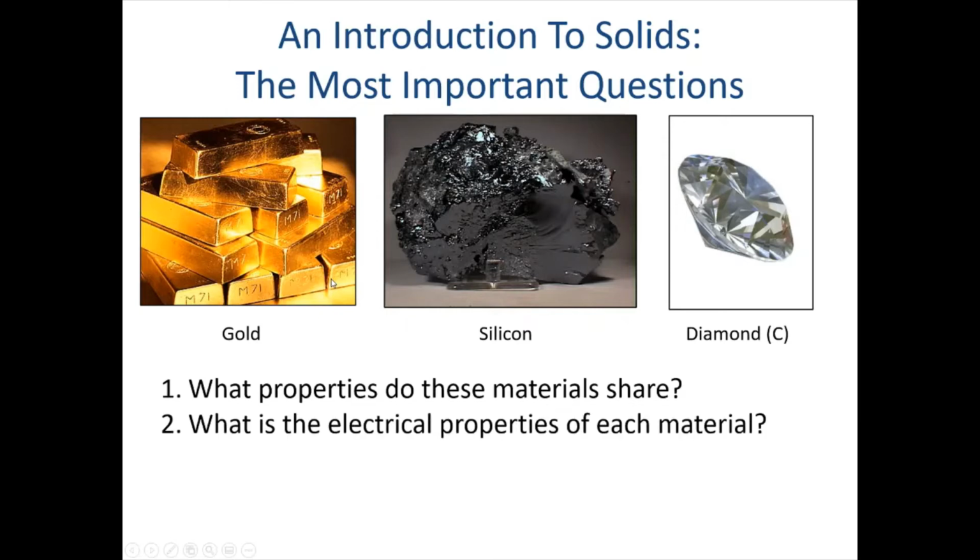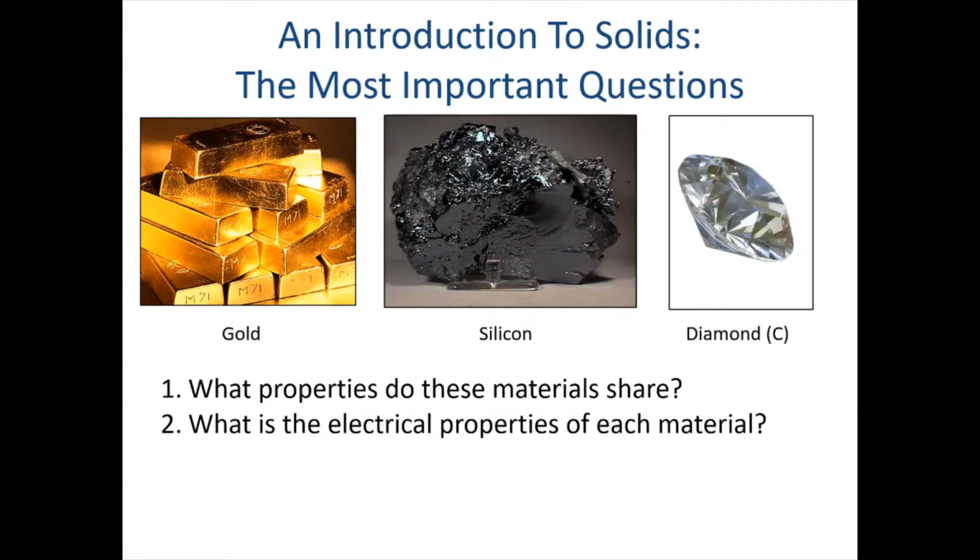So now let's talk about the electronic properties of each material. We know that metals tend to be conductors. This is something that's unique to metals. Semiconductors or metalloids tend to have properties that are a mix between metallic materials and non-metallic materials. That's why we call them semiconductors. These are conductors, but they only conduct well under certain conditions. And then we have nonmetals, which we know are insulators.